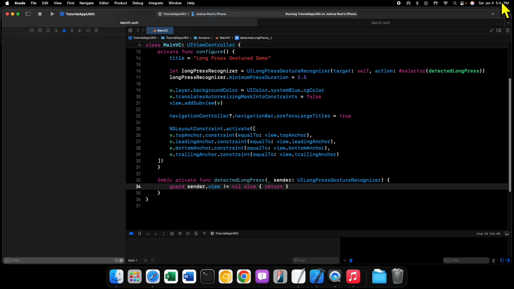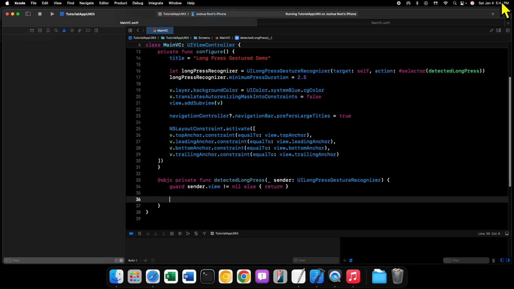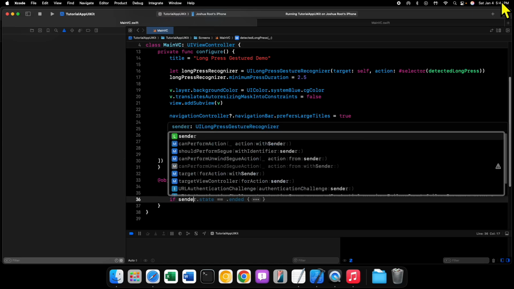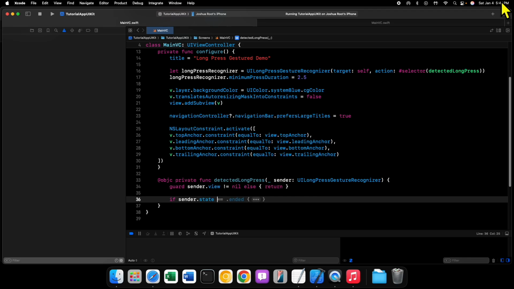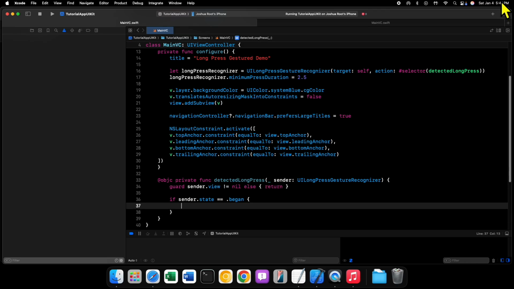After that, we need to see if the gesture recognition has begun. So we'll say if sender.state is equal to .began, and in here is where we'll put the code that we want to execute after that 2.5 seconds.